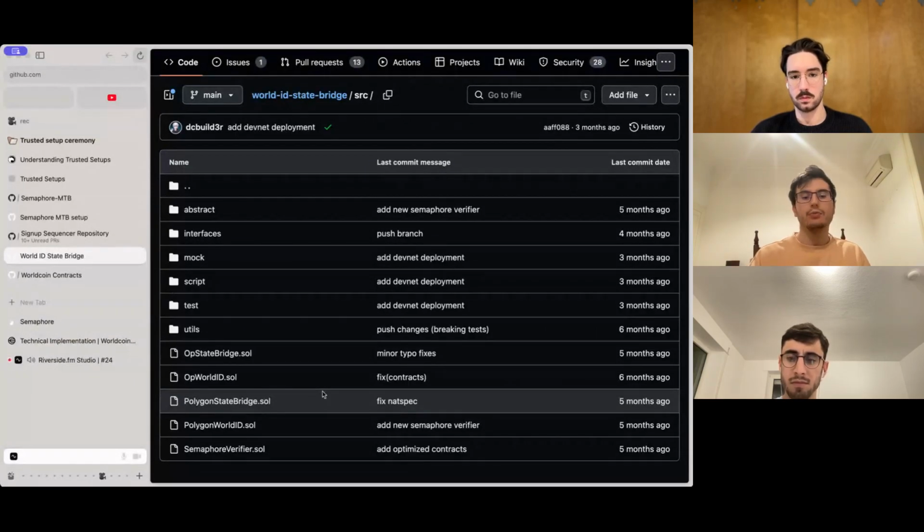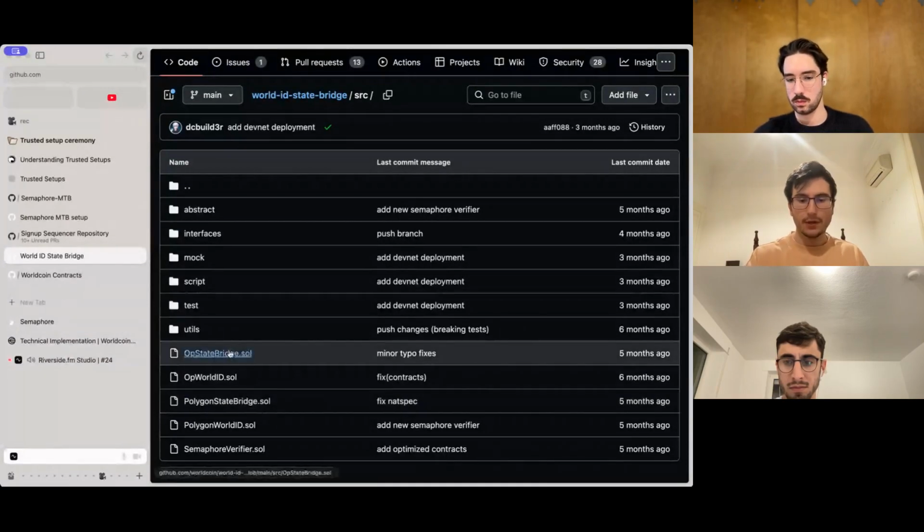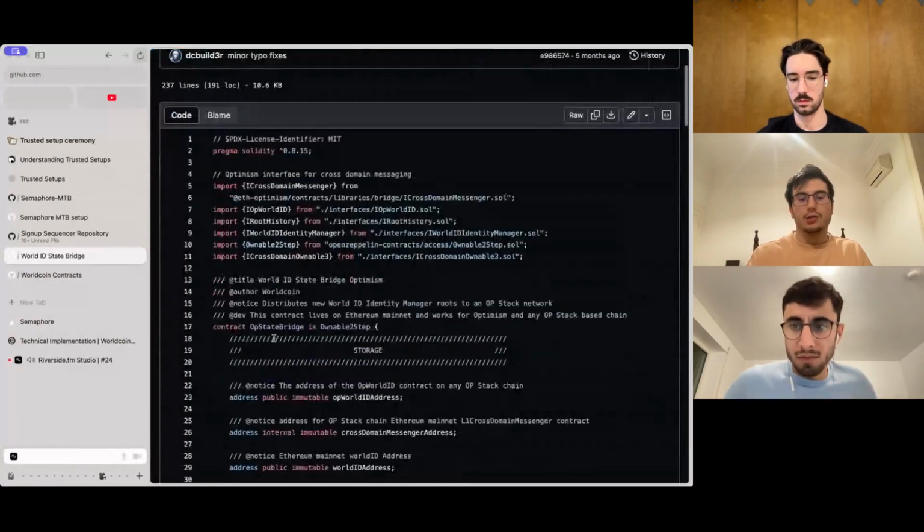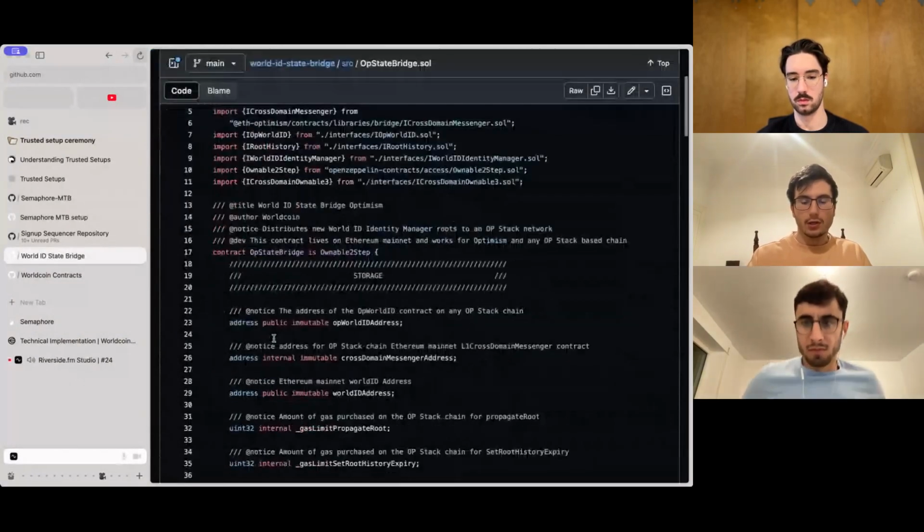Therefore, we have to bridge the latest Merkle tree root to Optimism in order to verify new users. To Optimism, we bridge every hour. So when we do an update to the Merkle tree root by the registerIdentities method or the deleteIdentities method, there is this OP state bridge contract, which looks like this.